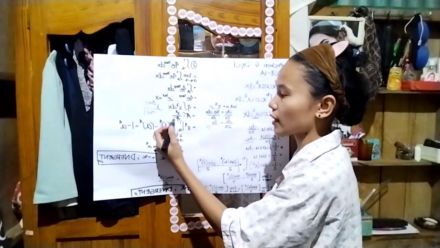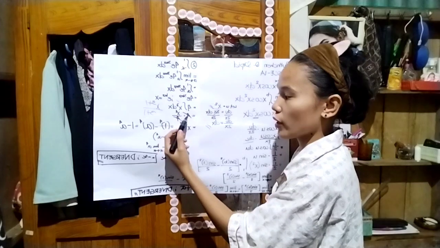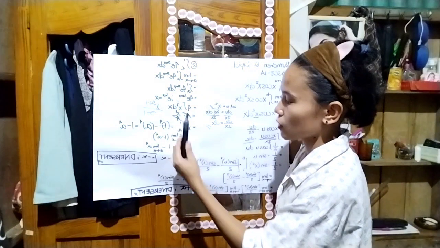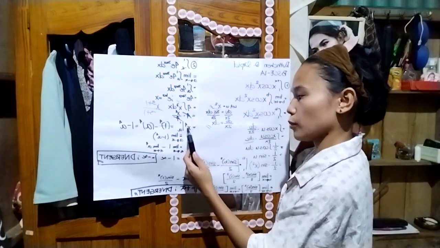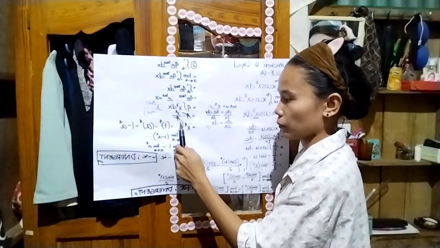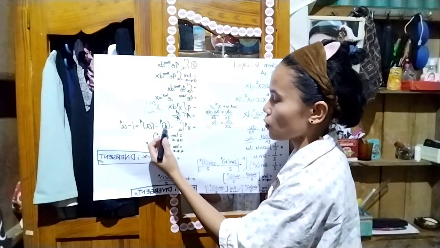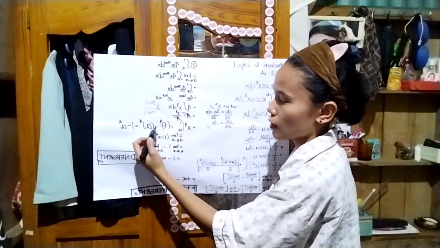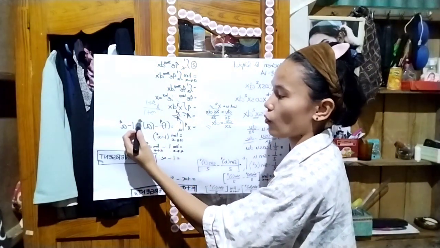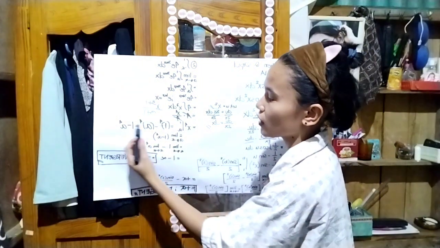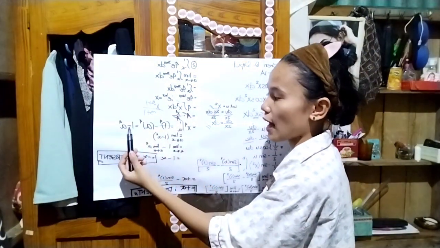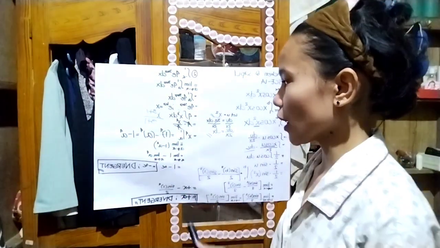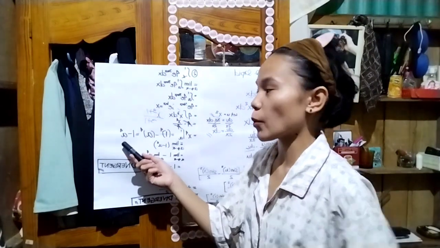So, ato dayon siyang i-cancel. Kay, di ba? 4 nga diri, 4 pod sa denominator. Ma-cancel tong duha. Ang nabilin is x to the 4th. So, ato na din ang sulod, x to the 4th from a to 1. So, atong i-substitute ang 1. So, 1 quantity to the 4th minus a quantity to the 4th. So, equal na din siya 1 to the 4th is 1 lang, minus a to the 4th. Ato lang kopyahon. So, di ba naa tay 1 minus a to the exponent of 4.